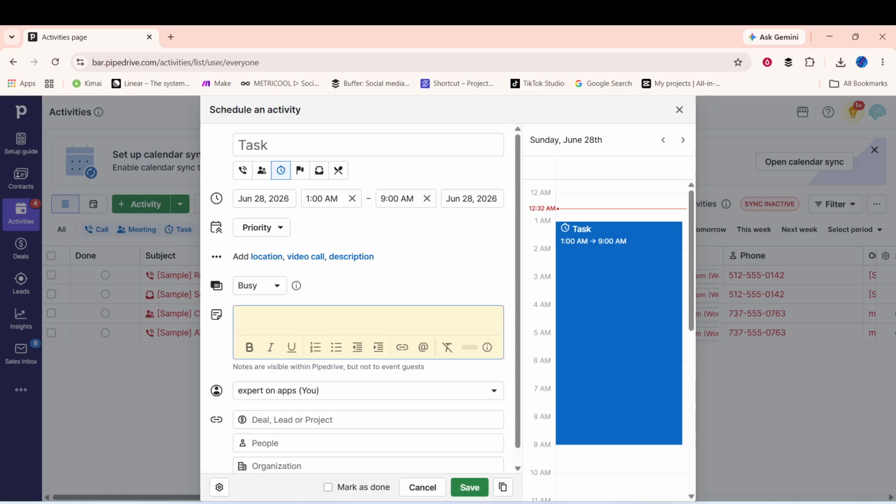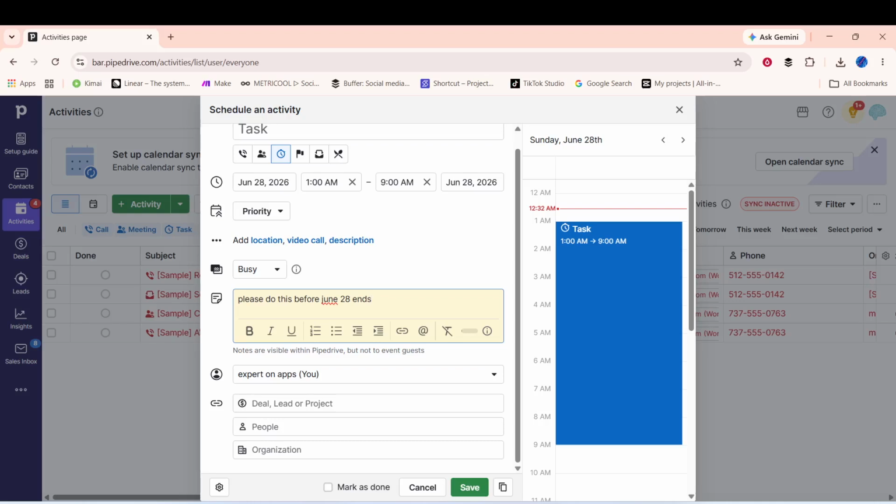You will also notice an option for Activity Owner. By default, it is probably set to you, but if you are delegating something to a teammate, you can change it here. Now, here is the really powerful part. You can link this activity directly to a deal, a lead, or a project. This is what transforms your Pipedrive from a simple to-do list into a full-fledged system. If you have a deal worth $10,000 and you're scheduling a follow-up call, link that activity right to that deal. Now, everything is connected. You can also link to a specific person or an organization if it is not tied to a deal yet. This keeps all your communication in one place.